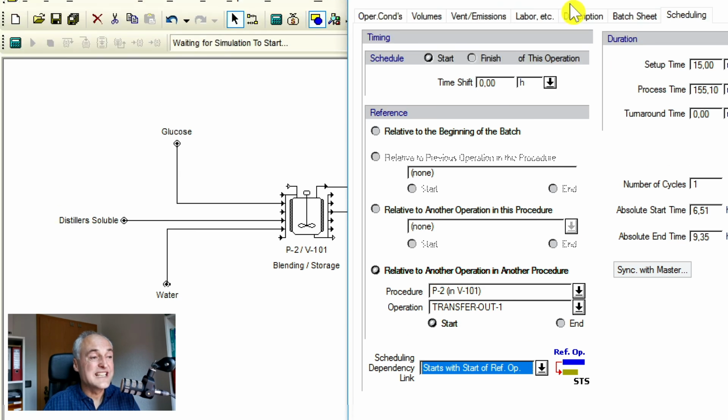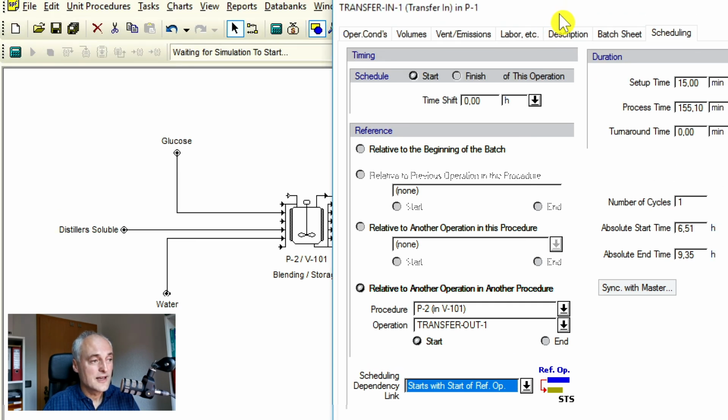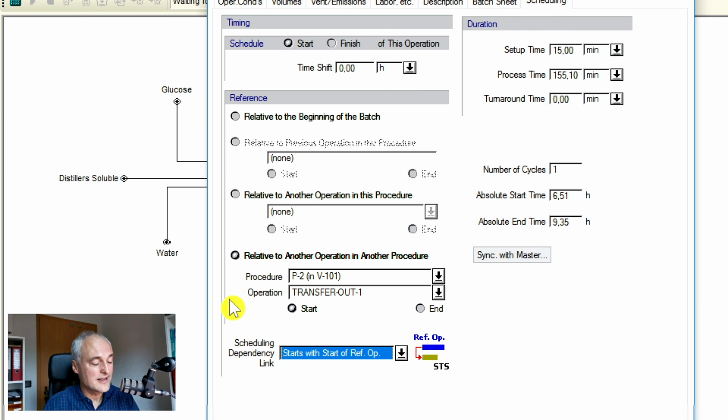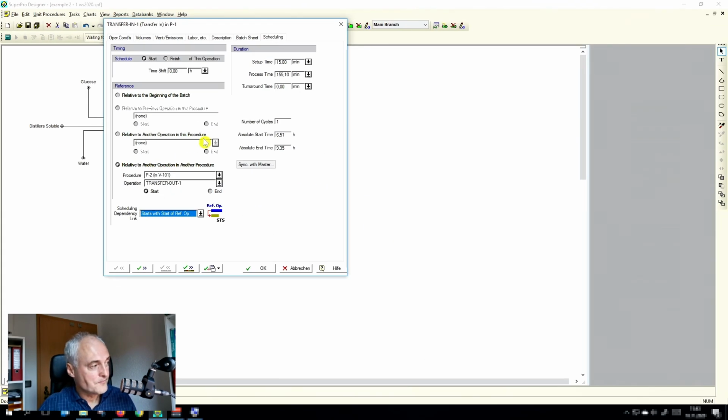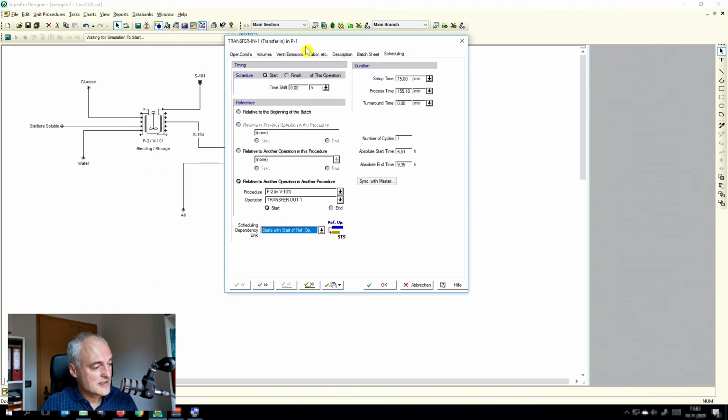And we have now synchronized the times. You could also do it easier, by the way. You could also simply, if you have set this, then you can click sync with master, and then also the time is synchronized automatically. This makes things faster, but I wanted to describe it the long way, because I want you to make sure that you understand that master-slave relationships are always two things. One is the duration and one is the scheduling, and you need to take care about both. Now we have adjusted that. Okay.